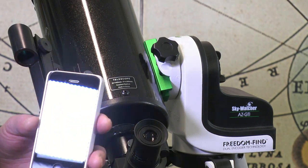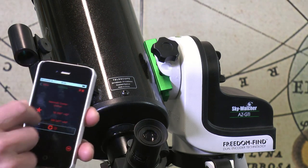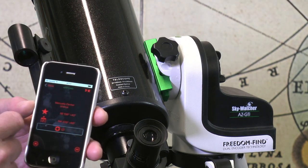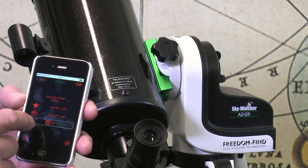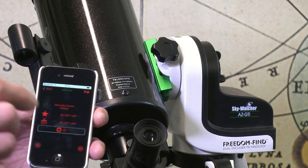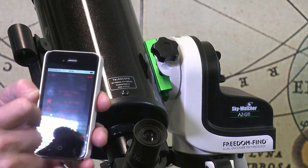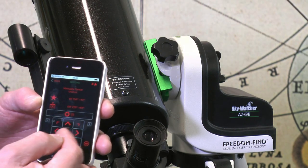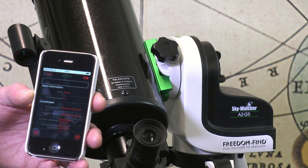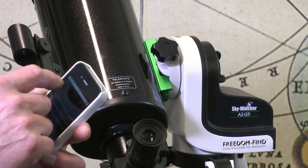It's slewing at about 800 times sidereal now. When making manual slews you can obviously slow that down — it sounds noisy because the mic is very near the motors. There we go — it's asking me to manually center Uranus. It will do this every time you make a move, and this is actually a very nice feature because what it's doing is getting rid of the tendency of the system to creep and gradually lose position, and also removing unwanted backlash. I bring up the telescope control arrows, center Uranus, and press Accept.